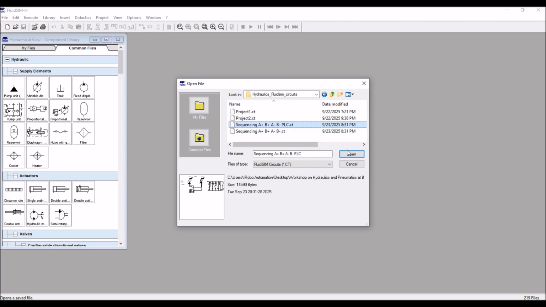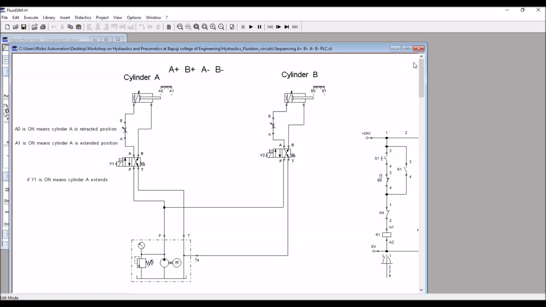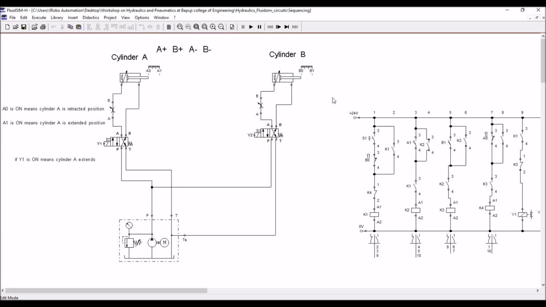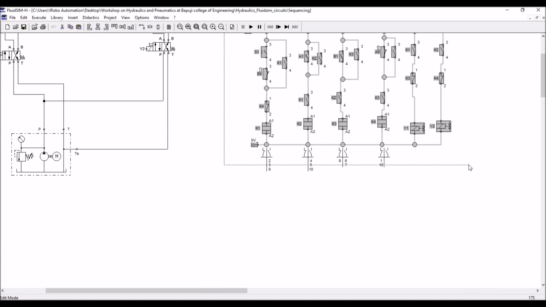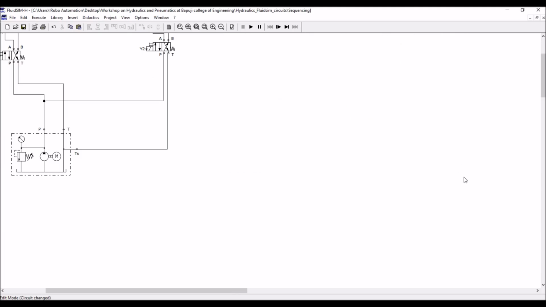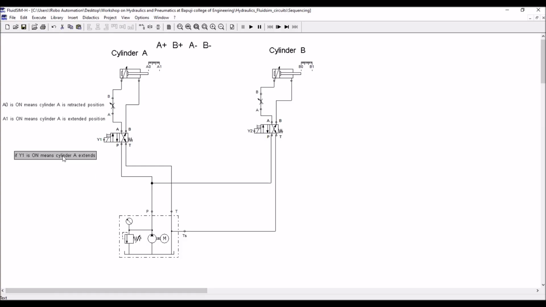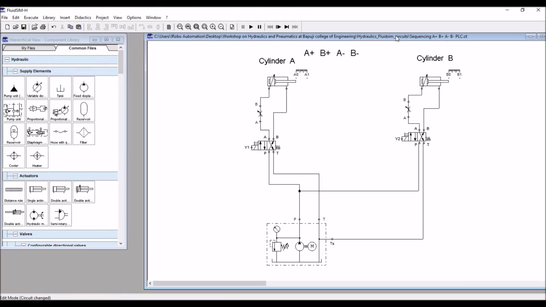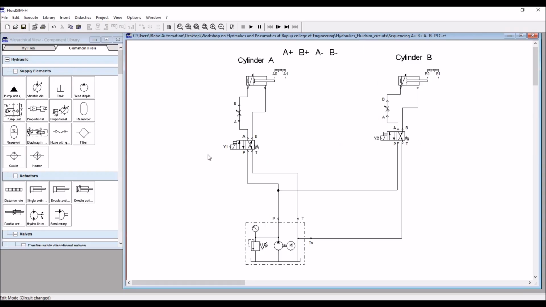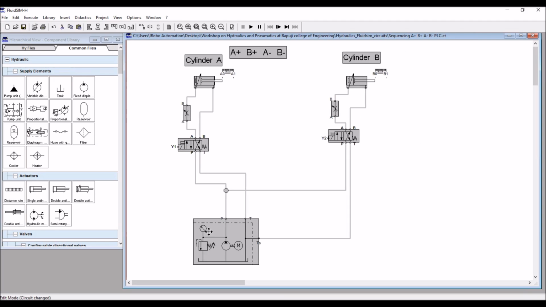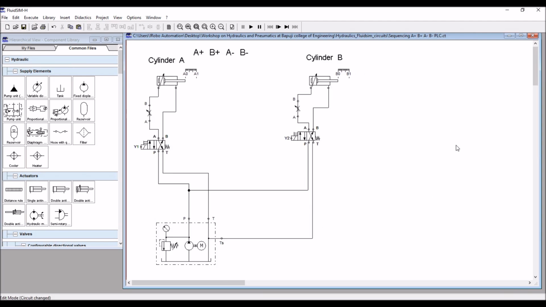Like PLC, and take it. So since I'm doing through PLC, I'm going to delete this. Okay, this is the hydraulic circuit. I'm making space here.